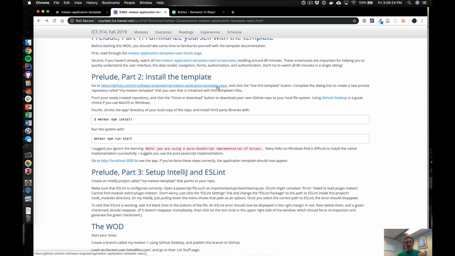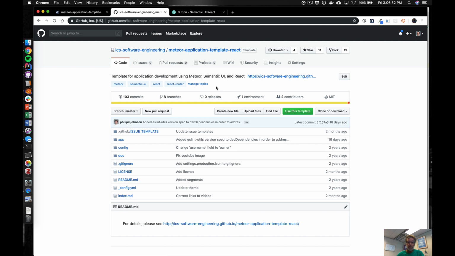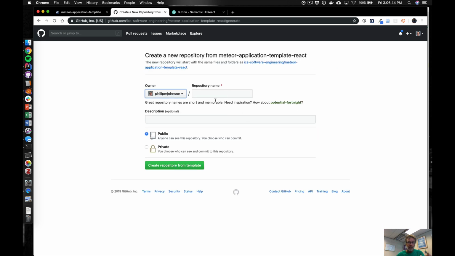Next thing you're going to do is install the template, okay? And what that means, basically, is making a new repo, a new application that's based upon the files. And GitHub now has a pretty nice facility for doing that. You can designate a repo as a template, which I did for this repo, and then that gives you a new button called Use This Template. And when you click it, for example, you get this screen where you can now create a new repo which starts off with the same files and folders as the template.